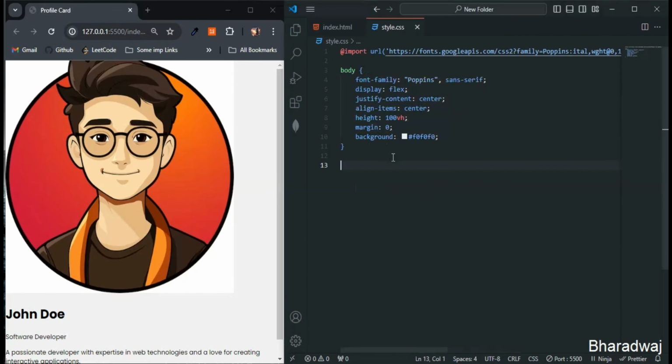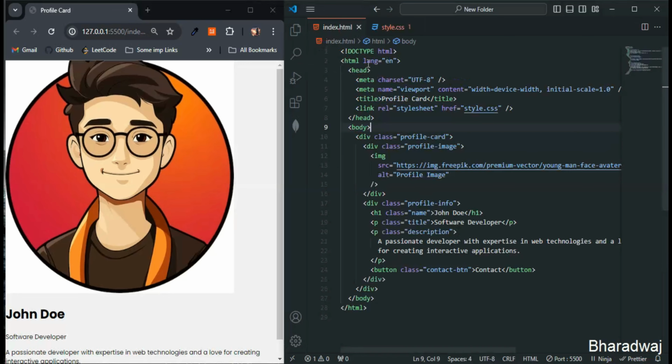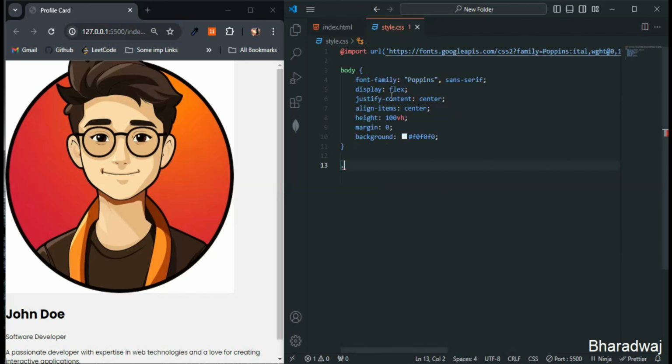Yeah, let's continue styling, right? So next, let's style the profile card. Where is profile card? This one. Let me copy this one. Let me paste it over here.